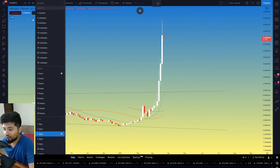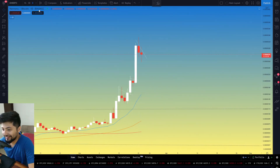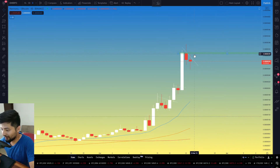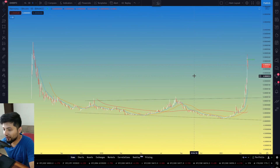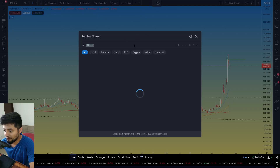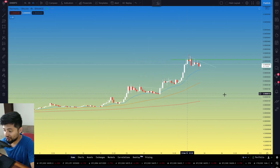To conclude the price action: the daily looks like it wants to really consolidate. If you're closing daily candles below the 110 satoshi level on Harmony, you're going to be consolidating for a long time. You could get into a long form of re-accumulation before exploding back to the upside. This price action aligns with the Bitcoin dominance chart as well — if Bitcoin is losing grounds on dominance for good, these altcoins are going to keep on partying. The major chunk of altcoin season is still to come.